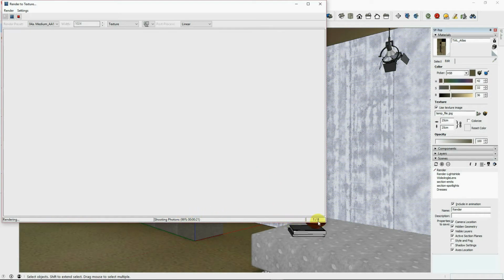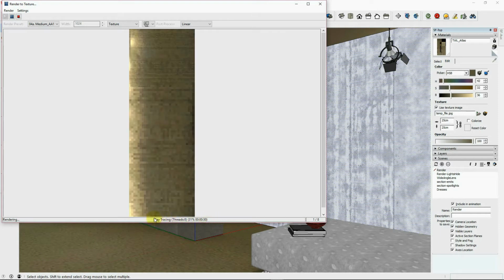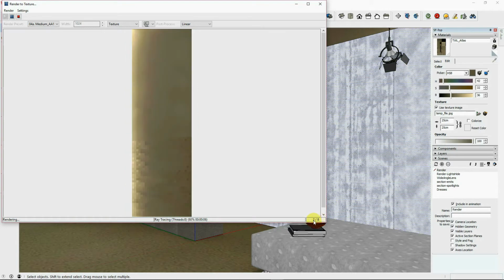As it progresses through rendering these faces, you'll see this is on face number 1 through 8. It'll first send photons and then do the mesh, and then it'll do the ray tracing. After that, for each consecutive face, it will use the light radiance cache from the first one so that it's not taking too long to render each of the next 8 faces. The first one will take the longest, and the other faces will render quite quickly.